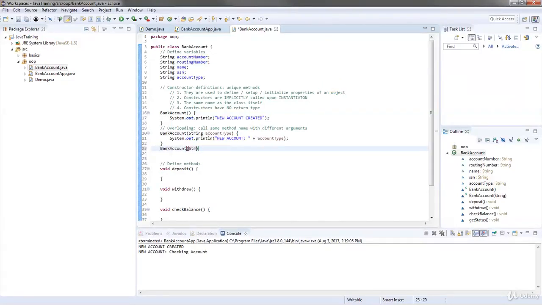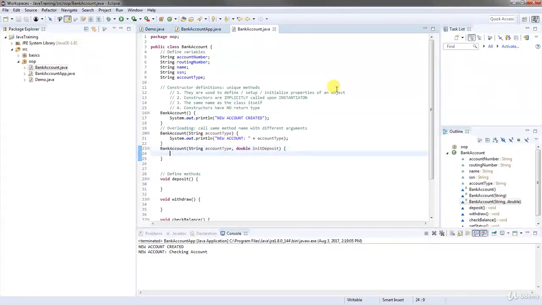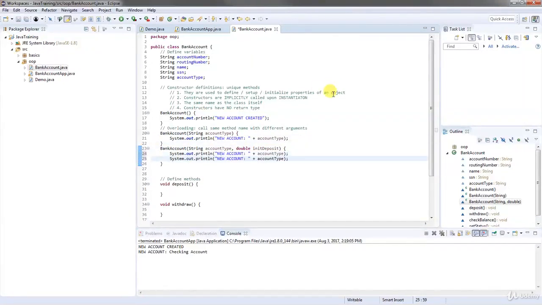Let's say we take the string account type, and we also take a double initDeposit. So we can copy the same thing down, and then also say "initial deposit of" and then initDeposit.